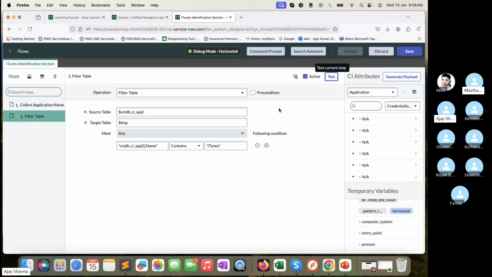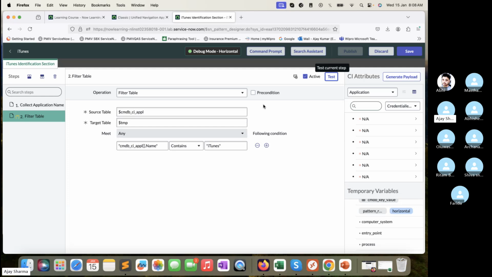As of now, what we are doing is just storing the data in a variable. We have not mapped anything to the target table where we have to populate the data. If you remember, at the end of the day, what is our end goal?